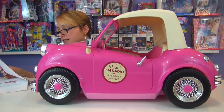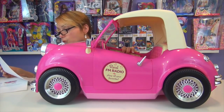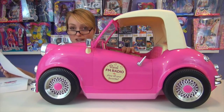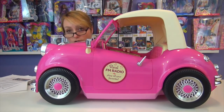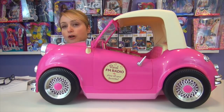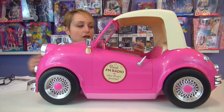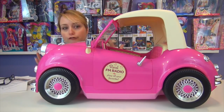Free the Children started 16 years ago by a 12-year-old boy, and it now has built more than 650 schools, and they educate more than 50,000 children throughout the developing world. Not only do they build schools, but they also build and foster sustainable villages through healthcare, water programs, and alternative income projects for moms and dads that give girls the opportunity to get the education they need. Because very often in the developing world, girls don't get to go to school. They have to stay home and either take care of their smaller siblings so that their parents can work, or help work, take care of the house, find food, cook food.